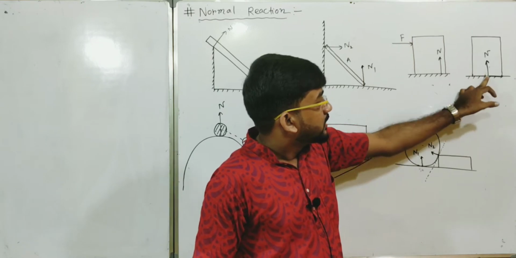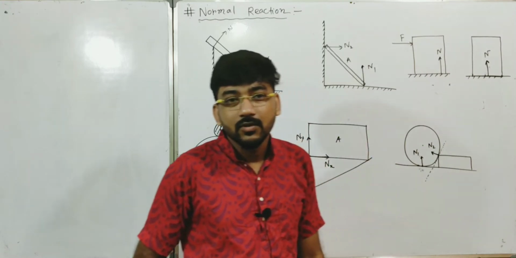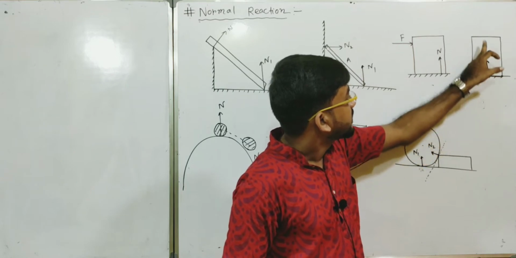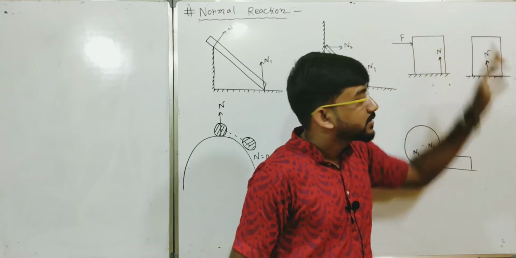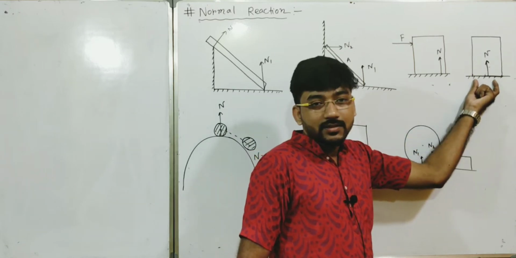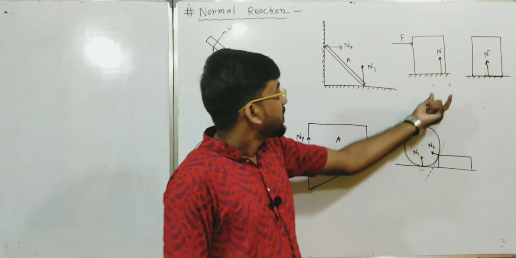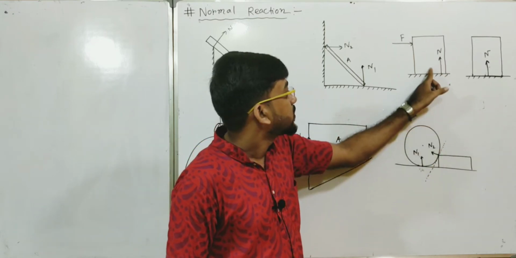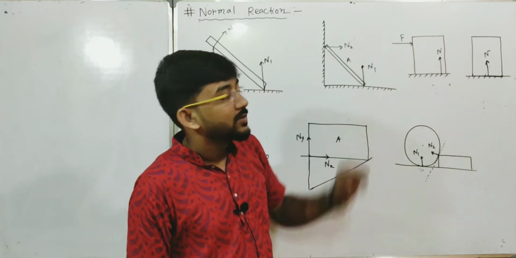But it is not necessary that the normal reaction will always act through the center of mass or the center of gravity of the object. Here in the first figure you can say that the normal reaction is acting at the middle point of this object, so that this normal reaction passes through the center of mass of the object. But it is not necessary that it will look like this every time. For example, in this figure the normal reaction is shifted towards the right from the middle position, and this is due to the force capital F.